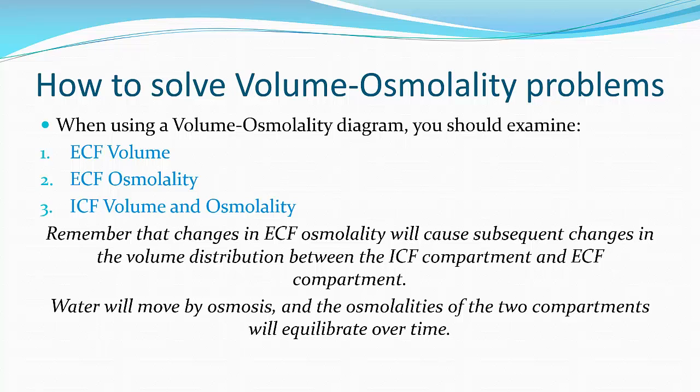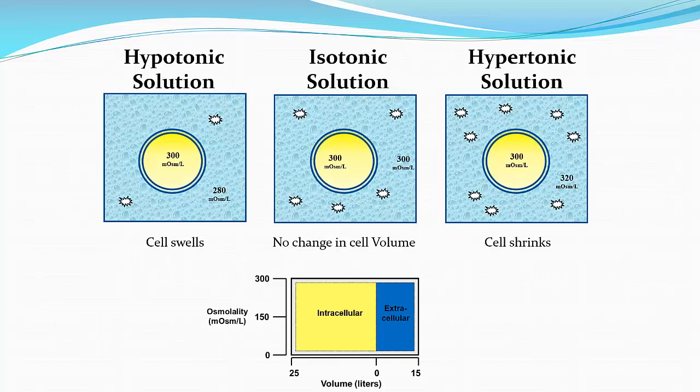When thinking through this process, I find it best to return to the basic principles you learned about osmosis in general biology. Let's first look at the scenario in the center of the screen. Here we see a cell placed in an isotonic solution, meaning that the osmolality of the fluid inside the cell equals the osmolality of the fluid outside of the cell. While water can still move across the plasma membrane, relatively equal amounts of water move into versus out of the cell. So in an isotonic solution, there is no change in the intracellular volume.